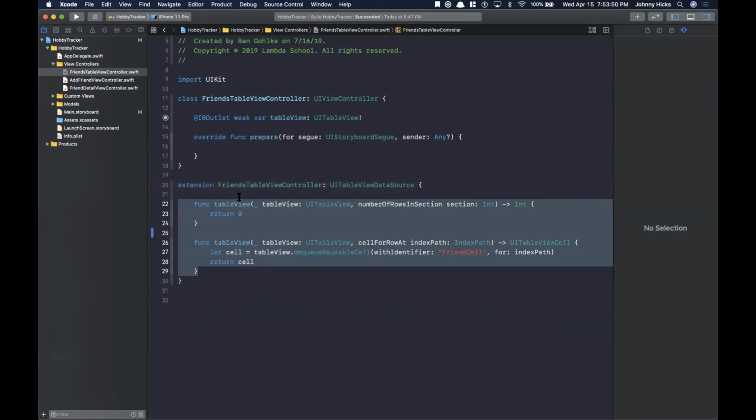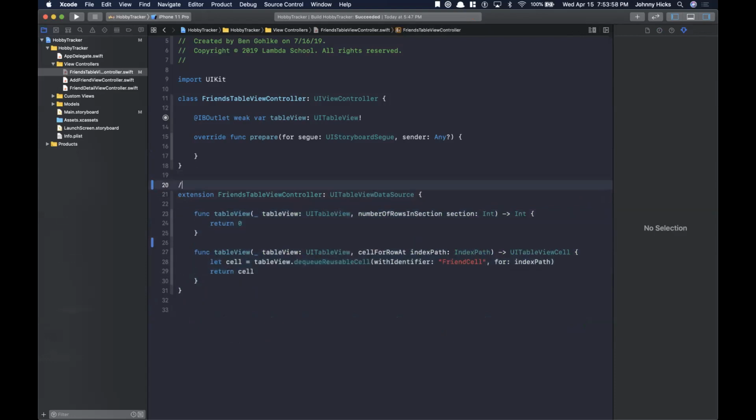So those are the steps for setting up a table view on top of a view controller. Step one is to add the view controller as data source in Main.storyboard.